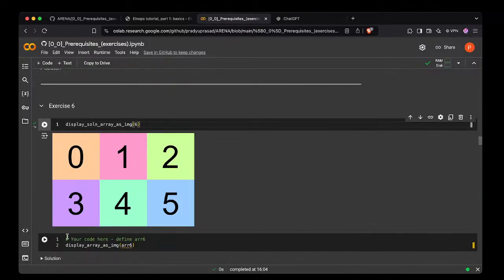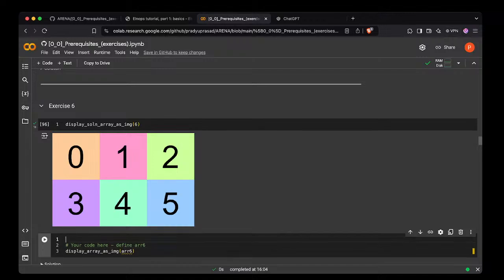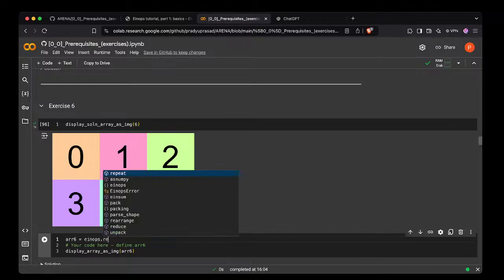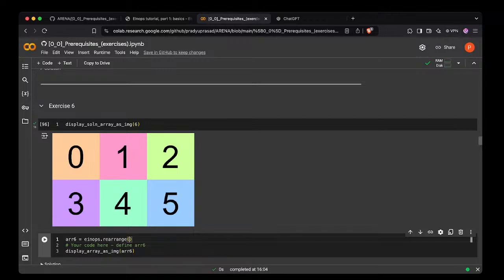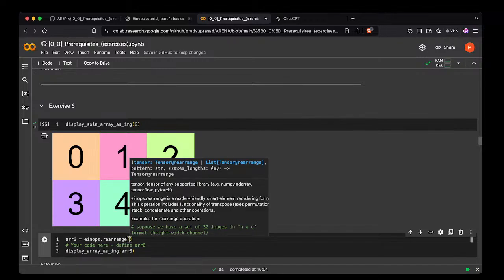Oh, this shouldn't be too bad. You have to break the batch into 2 and 3. So AR6 equals einops dot rearrange. The first thing is the tensor, right?